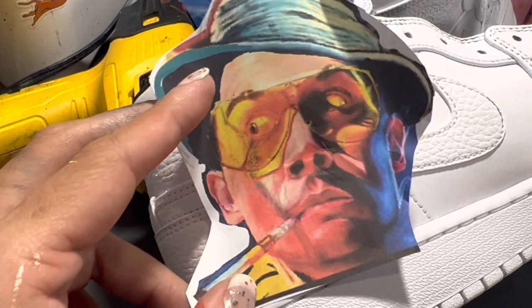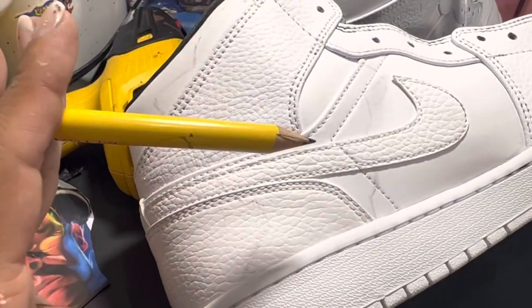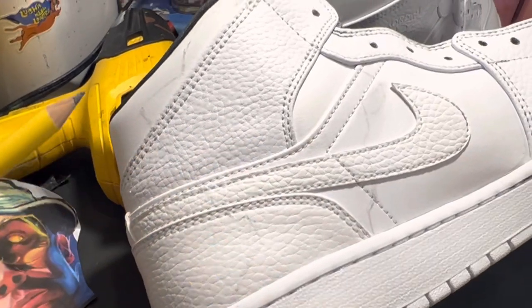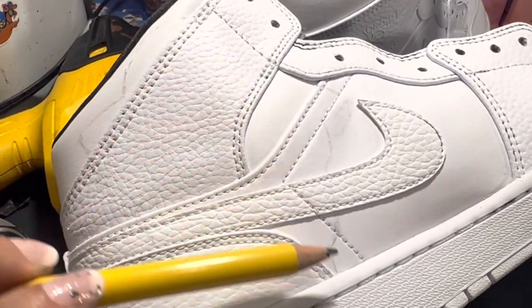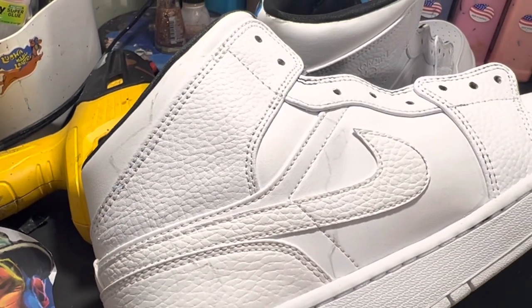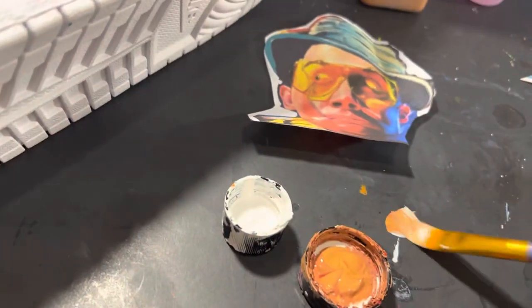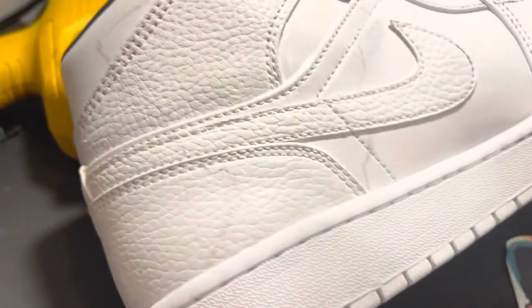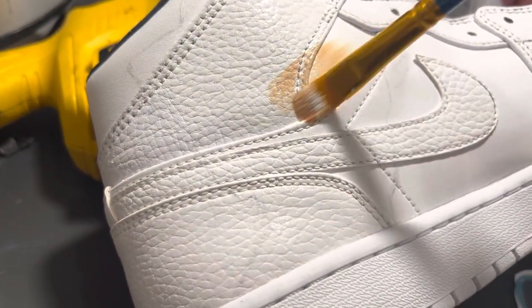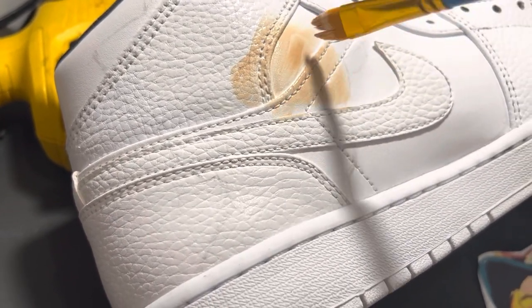The Raoul Duke character image is printed out, and I traced it on the leather using a regular number 2 pencil. And I am filling in the outlined area with a mix of Flat White and Georgia Peach. This will serve as my base coat.